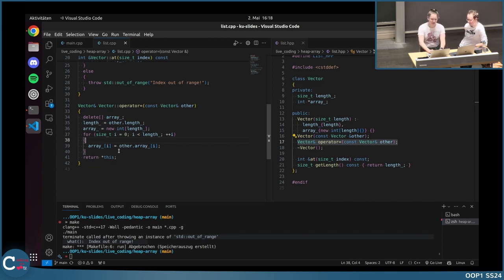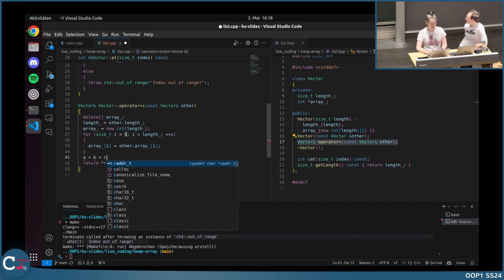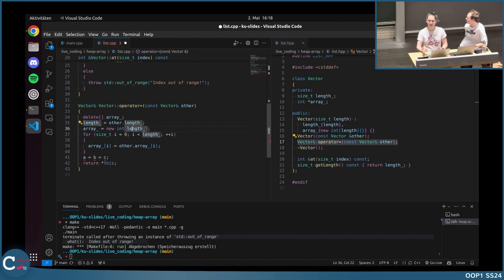Yes, so when we are assigning something like this, then in C and C++, we can do something like this and have a third thing assigned. And in order for this to work, the assignment operation needs to return something which we then can again assign stuff to, and that's why we are returning this reference here.